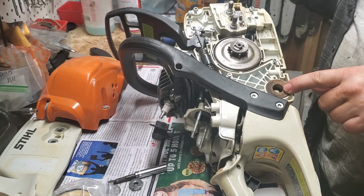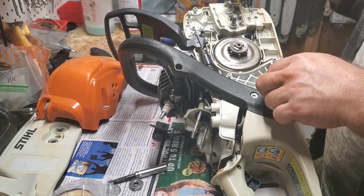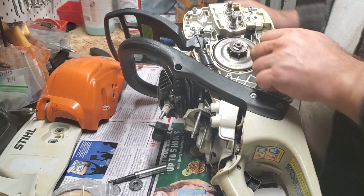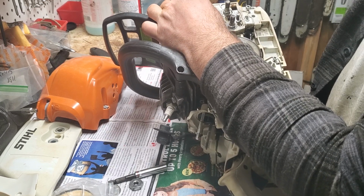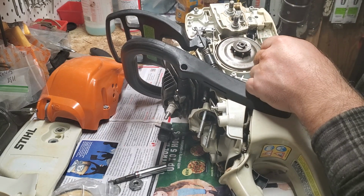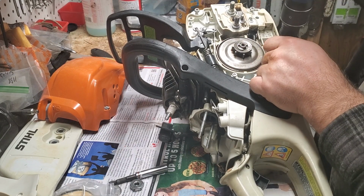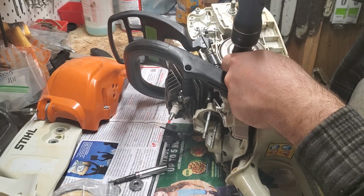And on this one, there's nothing in the center. On the 441, that's flat and covered. It's called a buffer, and it's a different part number. The 441 has those inside. Okay, so this will go over here. Normally, I don't leave all the screws in the chassis unless I'm only taking a saw part way down and it's not that dirty, because they don't get in the way. This one was not terribly dirty, and since I had 2 of them on my bench, I left the screws in the chassis. So these are T20s.